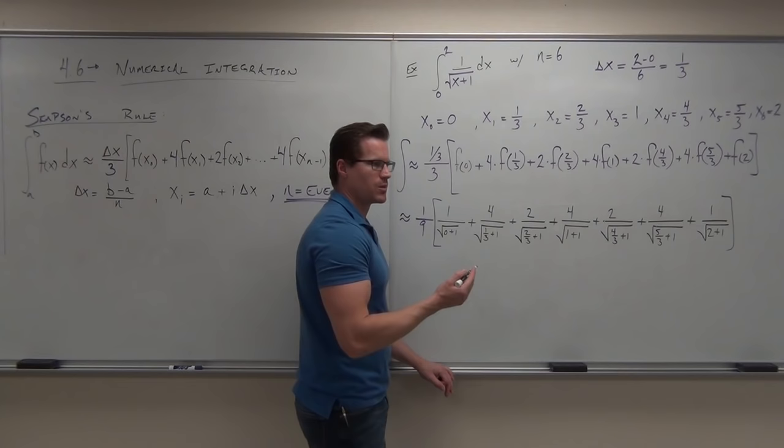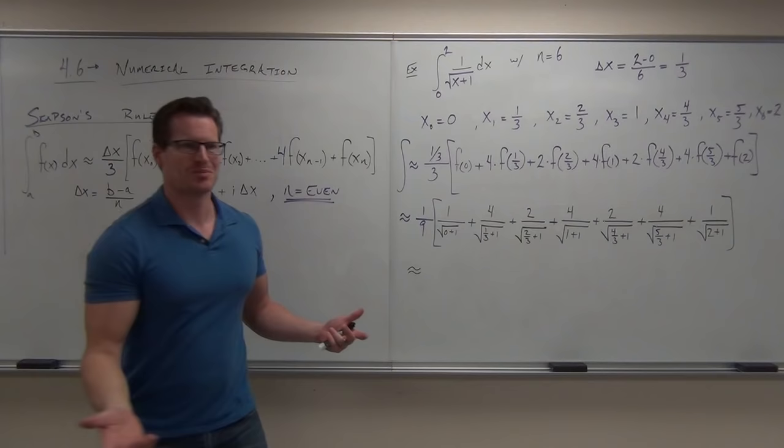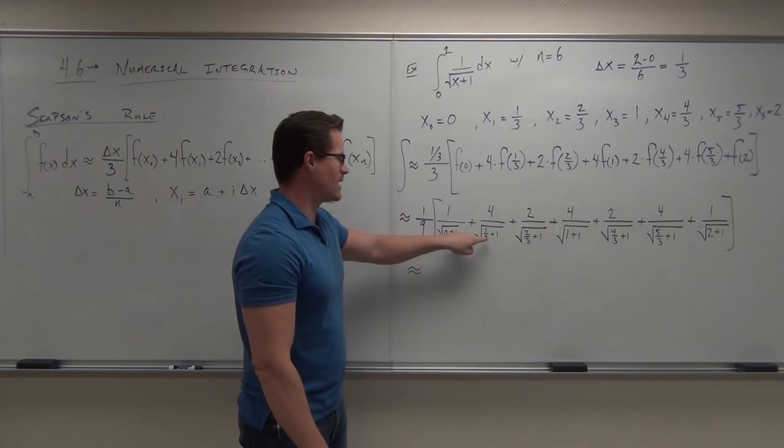What I'd like to know is a show of hands if you understand where all these things are coming from. You guys on the right, are you okay with this? Okay, so this is why I had you bring your calculator. Take your calculators out, because we're not going to be able to do this in our heads very easily. We're approximating here, so it's okay to get decimals. So we got 1, then you add that, take a square root, divide 4 by it, and so on and so forth.